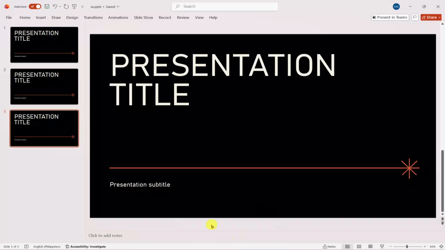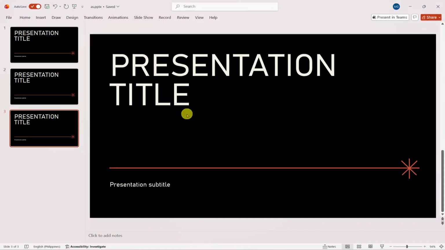Hello, today we will guide you through how to reuse slides from another presentation in PowerPoint. If you've ever wanted to bring slides from an existing presentation into a new one without rebuilding everything from scratch, PowerPoint has a simple feature that makes that easy. In this walkthrough, we'll go step by step so you can quickly locate another presentation and reuse the slides you need.